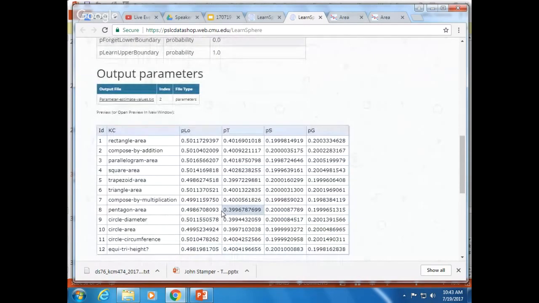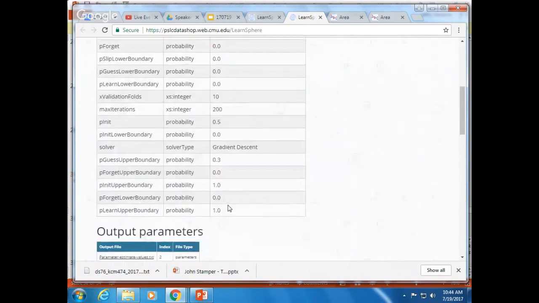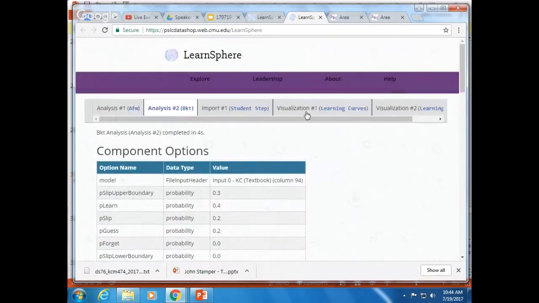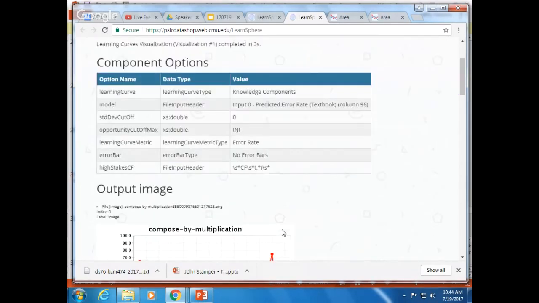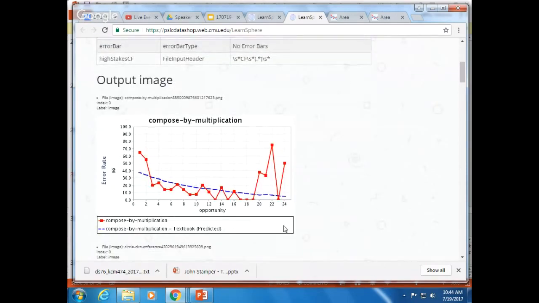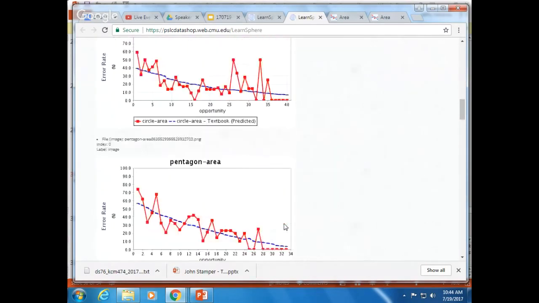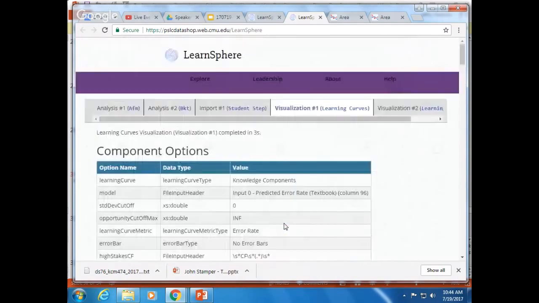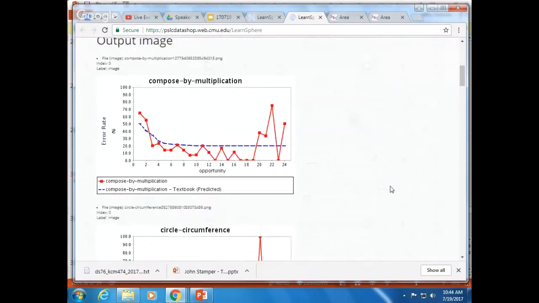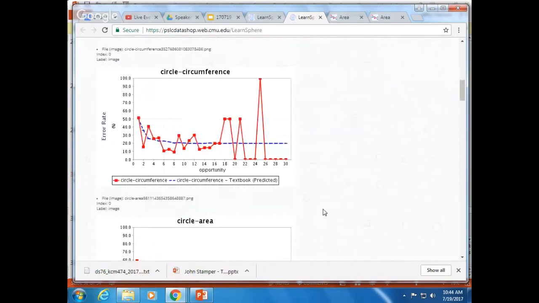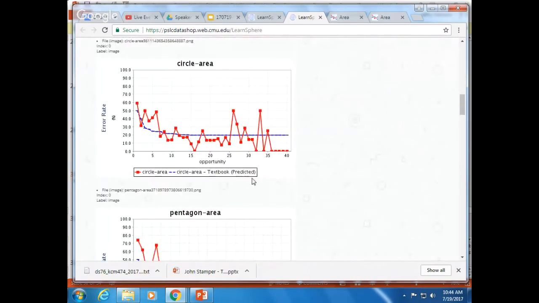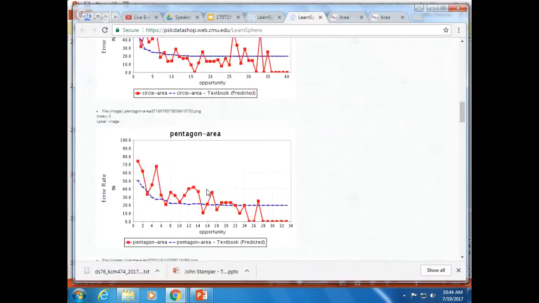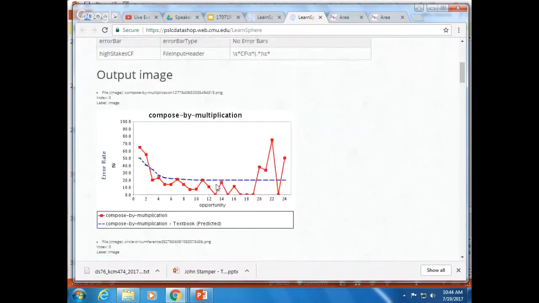Again, all of the inputs and outputs for every object are out there under the GitHub thing. You can look at them. But I can look at the learning curve visualizations, which again, I switched to the right model on this one. So it should be exactly what we had in Datashop. And I can look at that same model, how it would be predicted with the Bayesian knowledge tracing one, which should be pretty close to the same, and largely is. I could compare those side by side or look at the values.